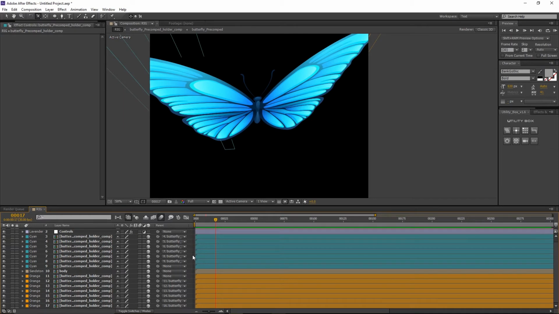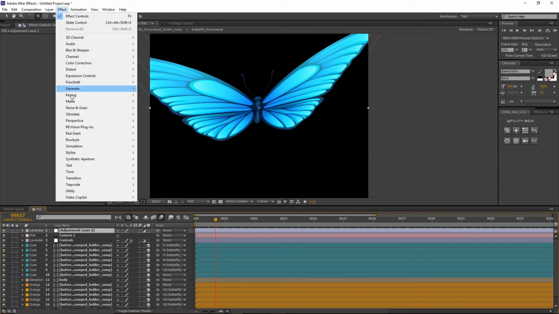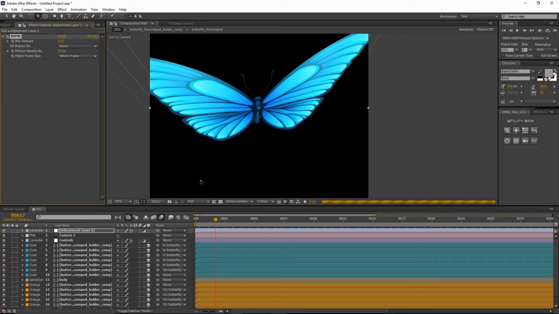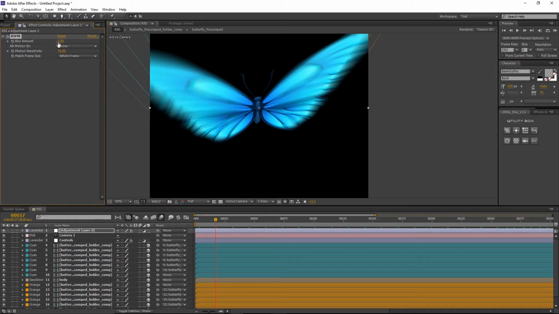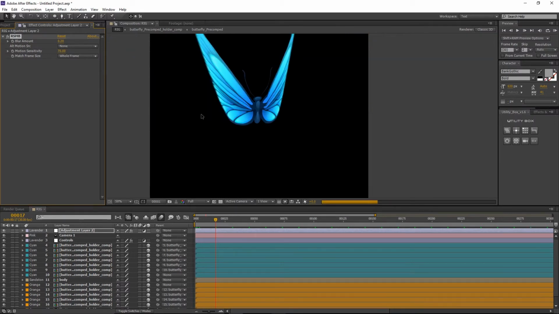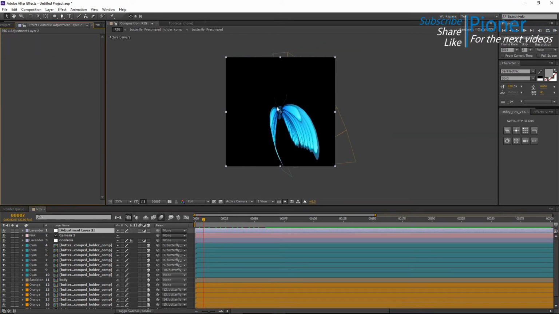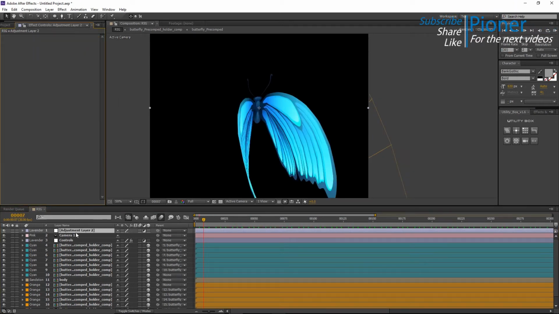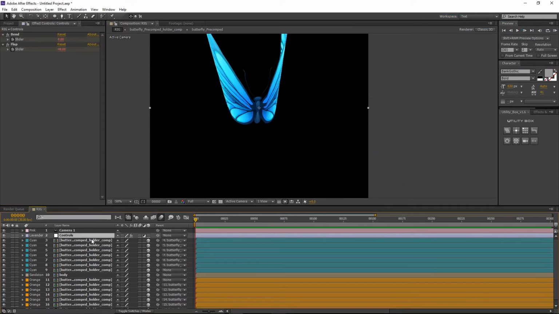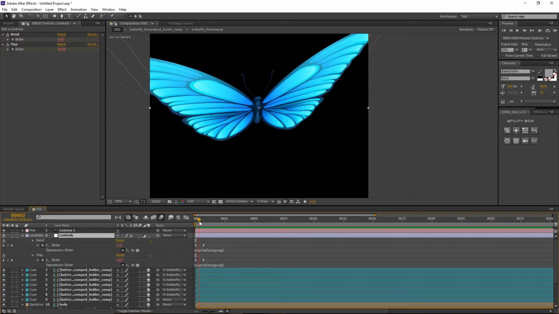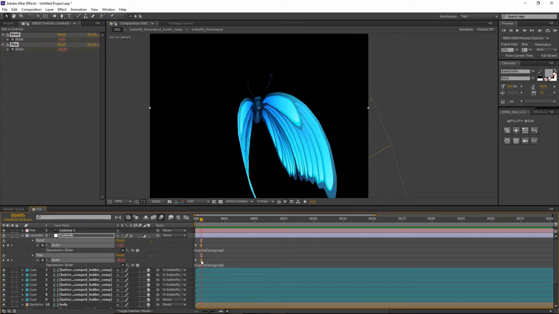Maybe if you have something like, let's add another layer, an adjustment layer, and if you have the RSMB plugin, this will now take care of that problem, and you can see it's creating a much nicer effect. But you don't necessarily have to use motion blur. This is just an extra step that you can add to your final render. Alright, so that's a bit nicer, but like I said, this isn't really necessary unless you want to and have access to the RSMB plugin. Let's delete this adjustment layer and let's go to our controls and press U for my keyframes and maybe just set this back to 5.